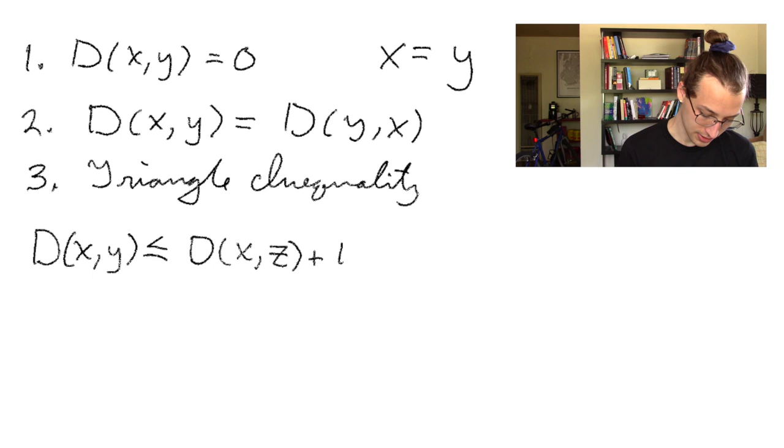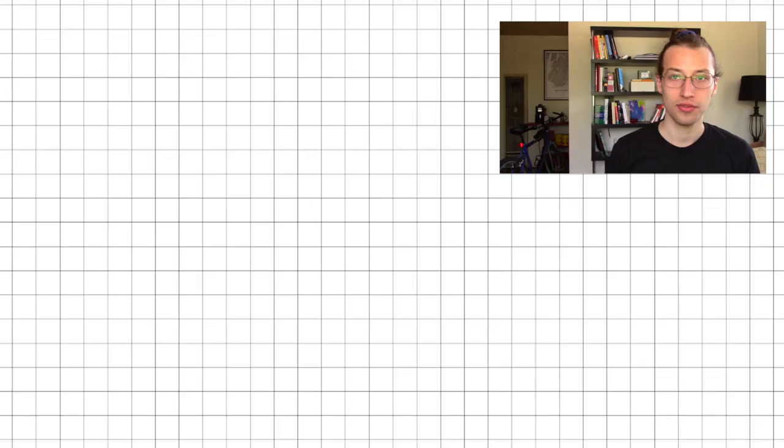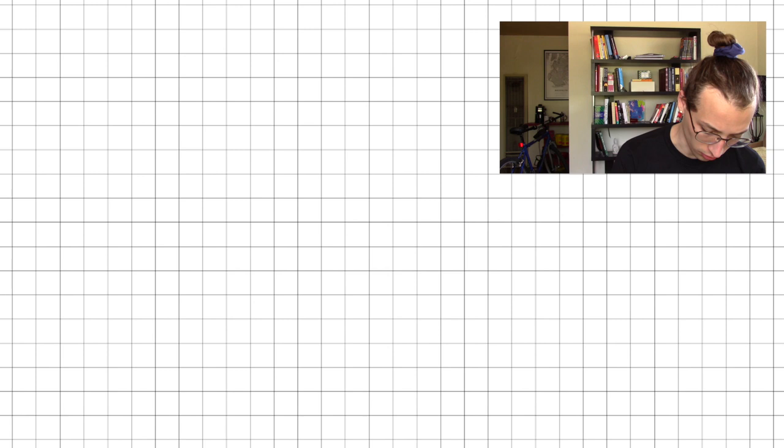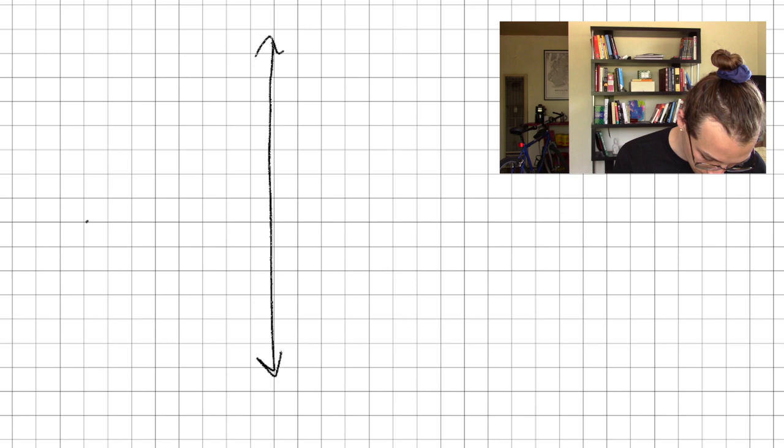What does this inequality mean? Well, it turns out that this inequality makes more sense if we look at it geometrically. Let's actually put ourselves in the complex plane to see the triangle inequality. Let's imagine that we have some pair of axes. This is the real and the imaginary axis. And we've got some number sitting in our space. We'll call this point x.